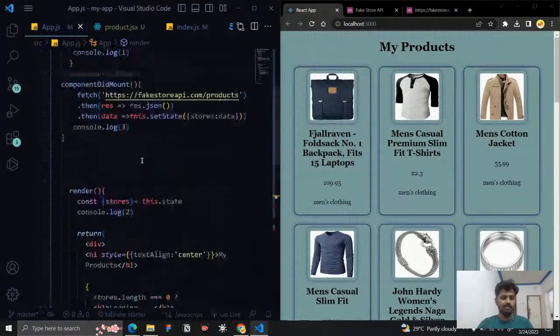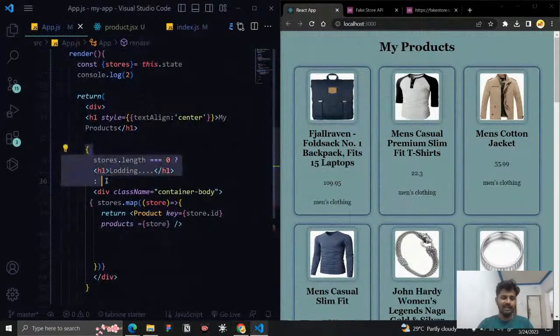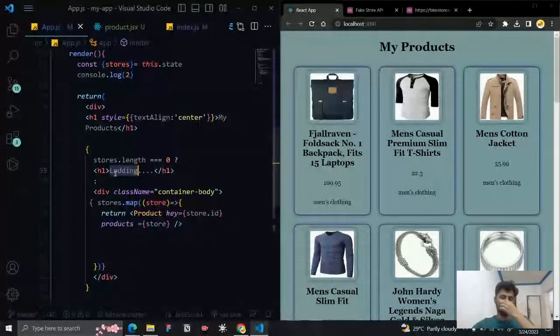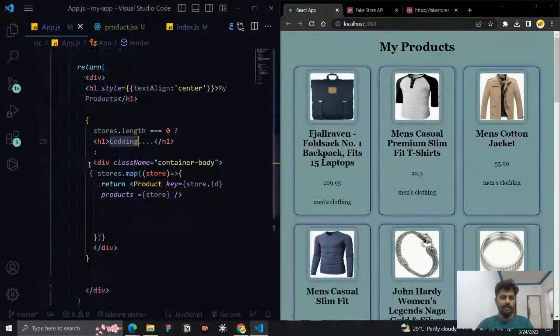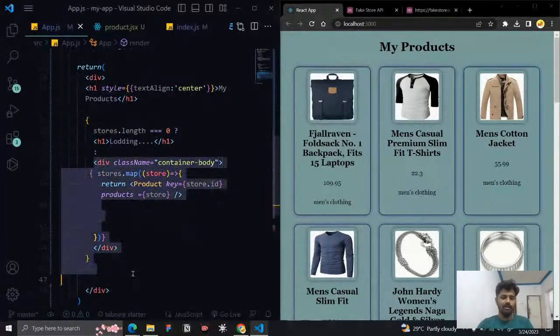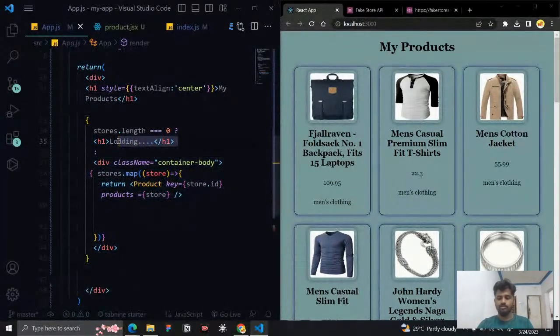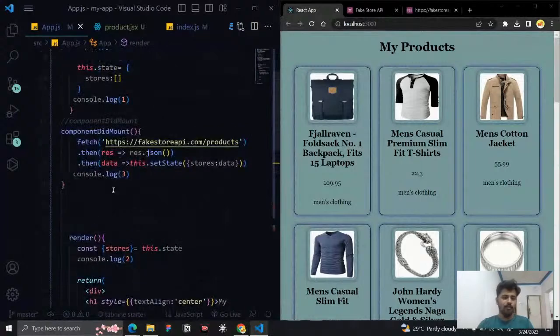So how is the API rendered? We have an initial state, an empty array, and we are checking it. If the array is empty, show me loading. Instead of this, you can create a loading functionality also. And here I'm adding that if it is not empty, then I need to render it. Right now it is going to be empty, so it is not going to do that. And then componentDidMount is going to be executed. So once the initial render has happened, this method is going to attach that. Here we are fetching everything, and we are attaching it to this.state.